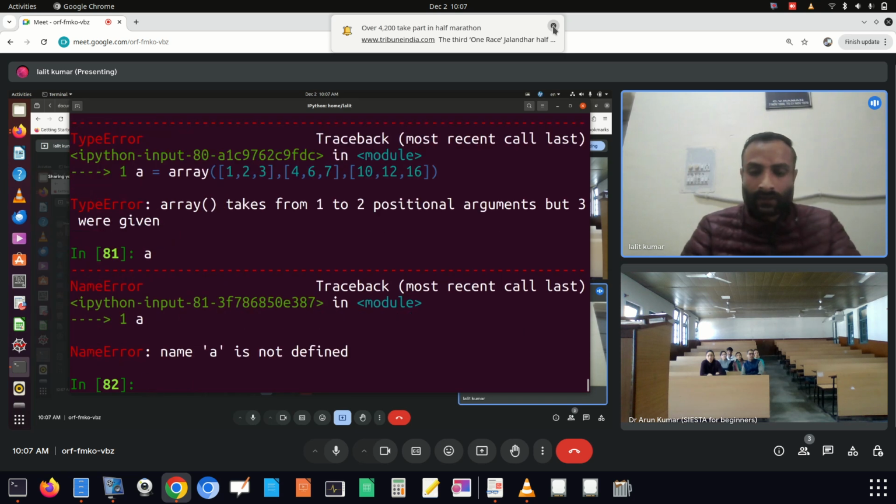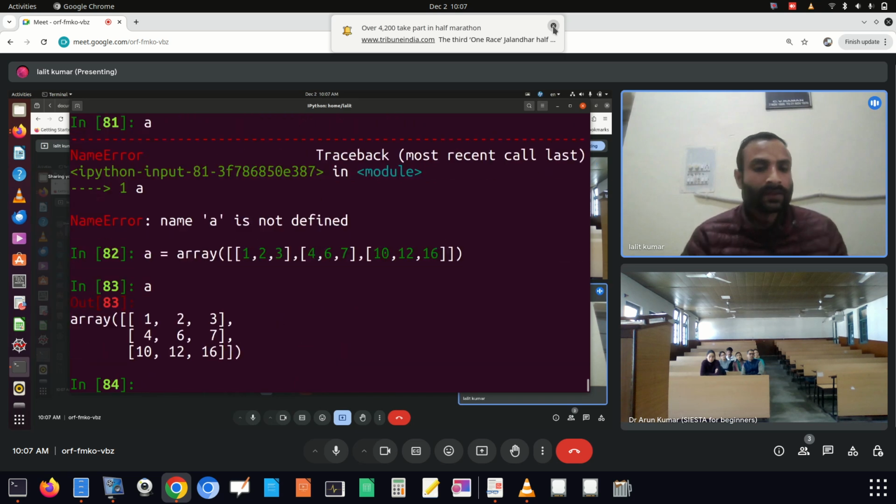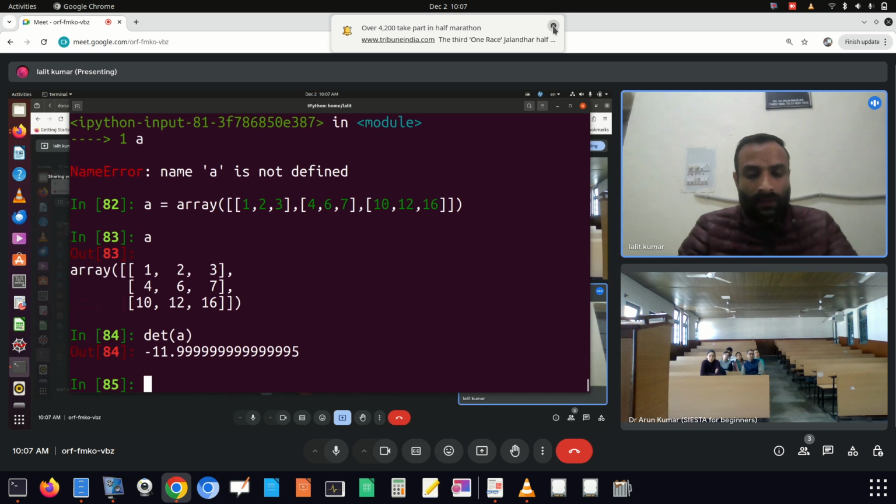So A is not defined. Again, there is another bracket, so you have to be cautious when you type this matrix. So A is this 1, 2, 3, 4, 6, and 7.